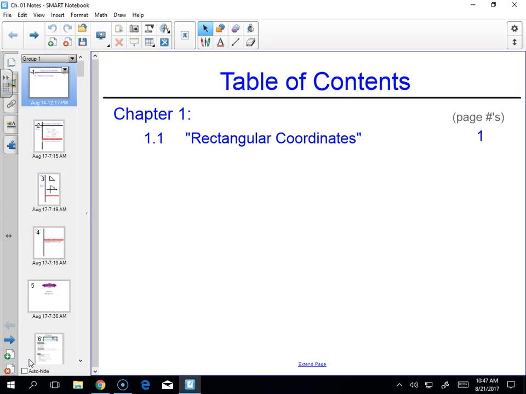But with your spiral, I do want you guys to go ahead and on the very first page, if you have it, you can do this. If not, it's okay. Just the very first page, all you need is this one side. Go ahead and make a table of contents. And you're just going to do chapter 1, chapter 2, chapter 3. Does that make sense? You don't have to do the sections. I don't care that much because you guys are going to be doing the sections in order. I do want you, though, to put chapter 1, chapter 2, chapter 3 with the corresponding page numbers. So go ahead and number your homework as well.